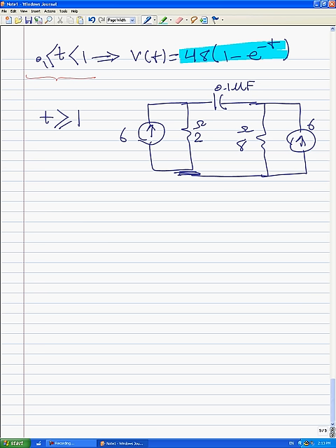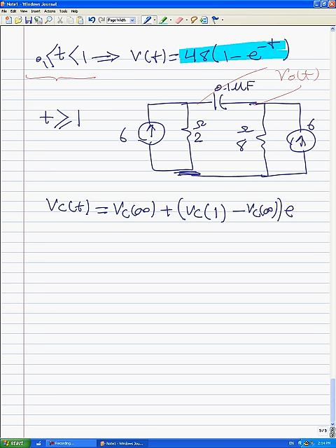Again, we can use the important equation here for output voltage, or voltage of capacitor, which is equal to this equation. An important aspect here is that we should put the capacitor voltage at the time of 1. Another important aspect is that this equation is important which you can use for capacitor voltage in any RC circuits. And if you change voltage to current, you can use this equation for inductor current for any RL circuits.